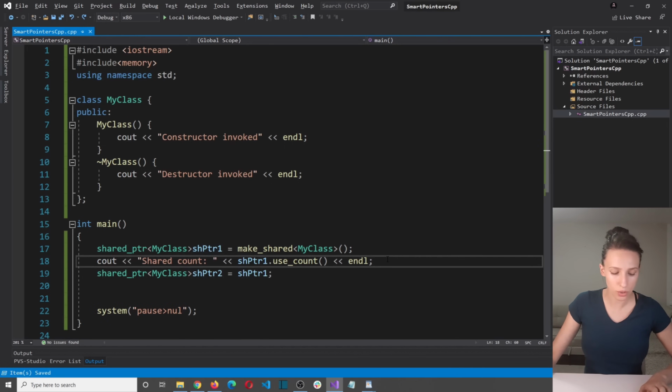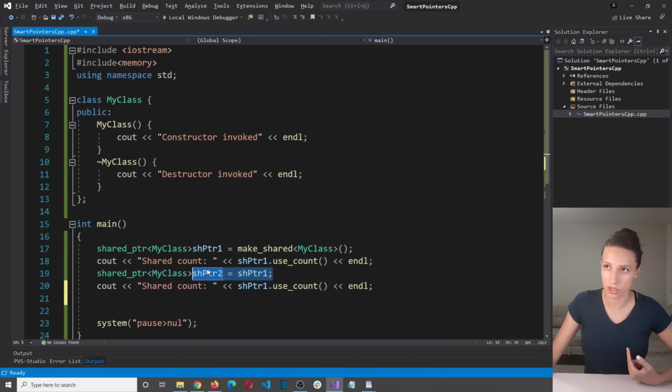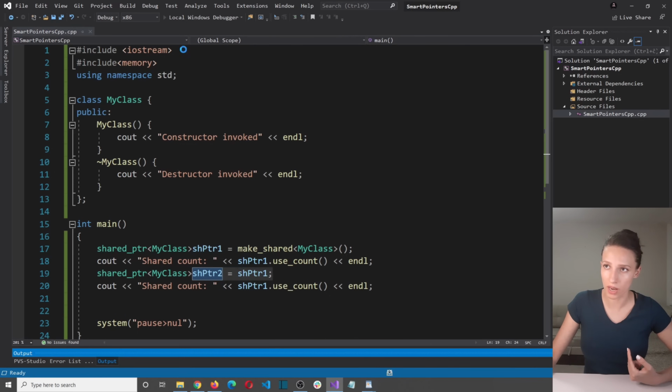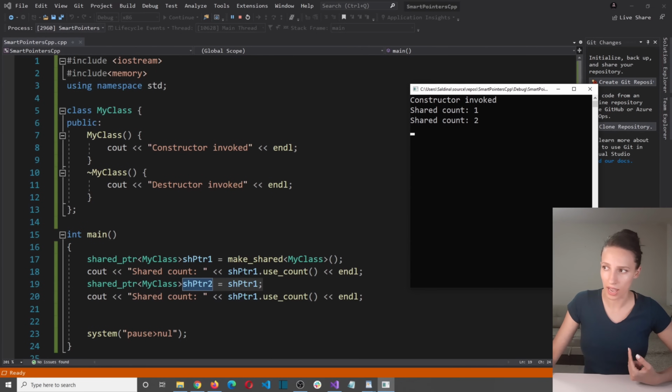And I also want to write out the number of owners of that memory location after I have shared that pointer. So if I run my program now, as you can see, in this first line, it says that the number of owners is 1. And then in this second line, the number of owners, or shared count, is 2.